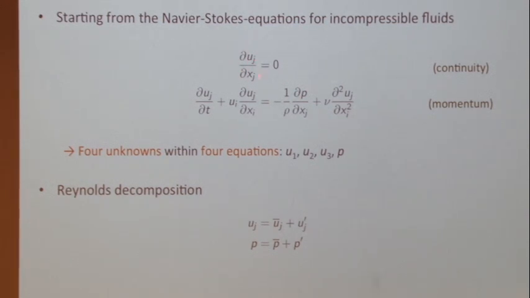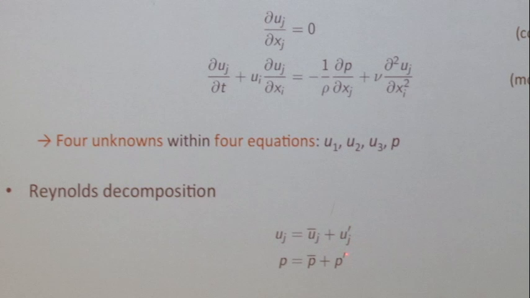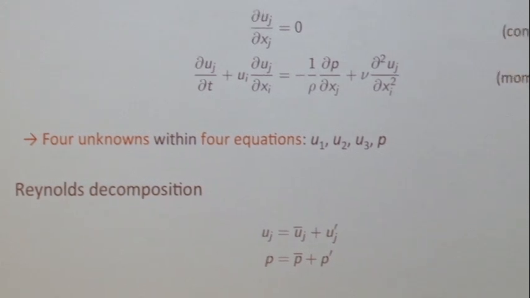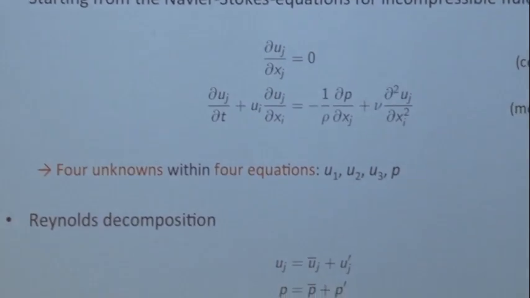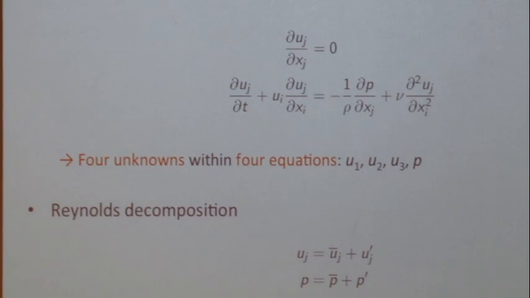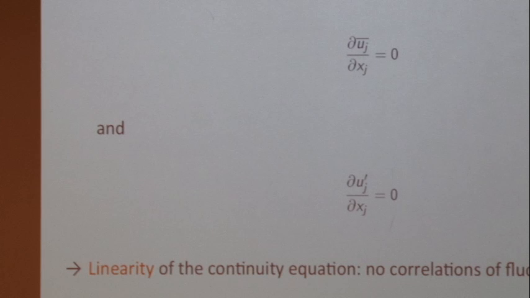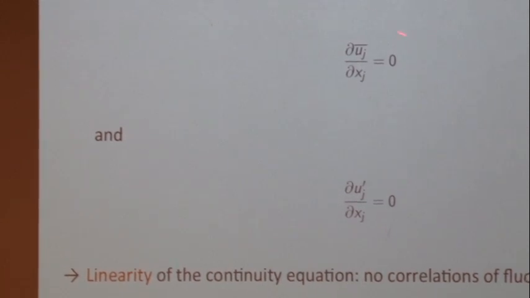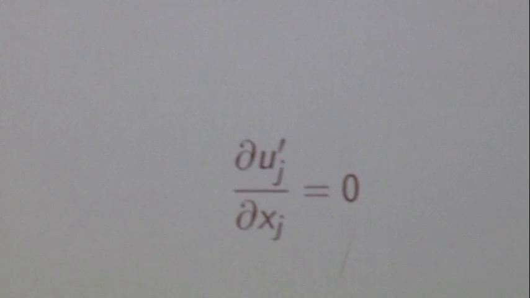And you see here for the continuity equation, you get 2 terms, the mean of du by dx and du prime by dx. So now I take the average of this. I get the mean of du mean by dx. Okay, the mean of the mean is still the mean. And then I get the mean of du prime by dx, and that's 0. Why? Because the averaging operator commutes with a derivative. Easy to show. Go back to the definition, and you can easily show this. Also, that the mean of the mean is still the mean, also easy to show. Just go back to the definition. So this is the continuity equation for the mean flow, and turns out this is the continuity equation here for the fluctuating flow. Okay, so you also get a continuity equation for that.